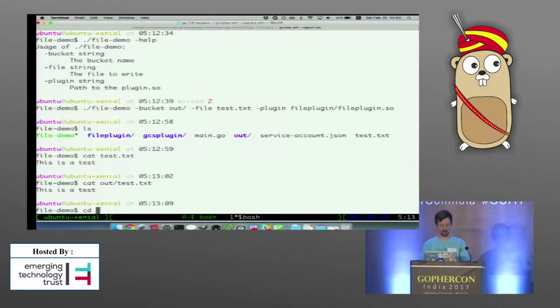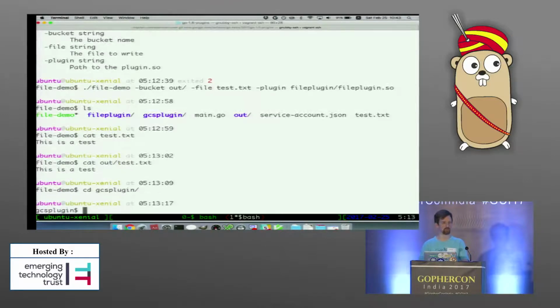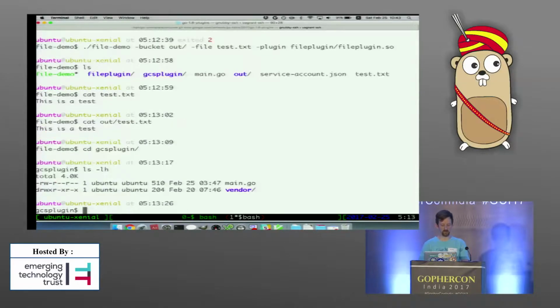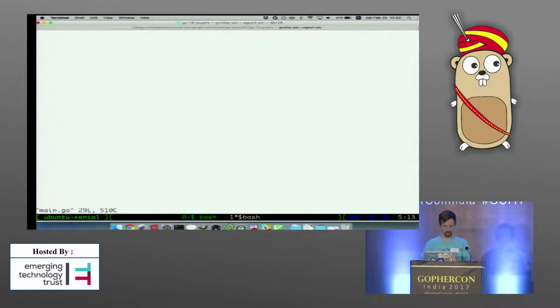But we can also do something like an actual backend where we write to, say, a cloud provider, which will give us other things like redundancy. So maybe you want to implement it using something like GCS. I'm pretty biased because I work at Google, but what I'm going to do here is write to Google Cloud Storage.